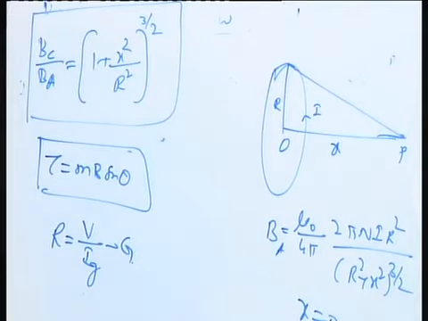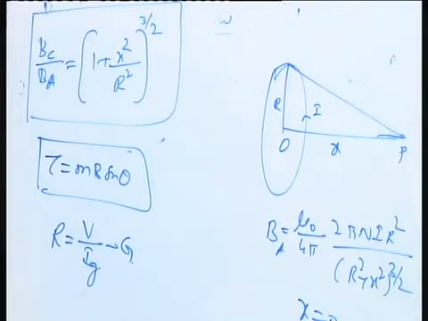Using this expression we can find the current required to produce full scale deflection. Then V will be the range of the voltmeter. For example, if you want to convert the galvanometer into a voltmeter of range 0 to 3 volt, then you should take V as 3 volt, and Ig you can calculate using this expression. N will be 30 divisions, G will be given like 70 ohm, 80 ohm, 100 ohm or 120. Then you can find the R value first, and this you connect in series with the galvanometer.